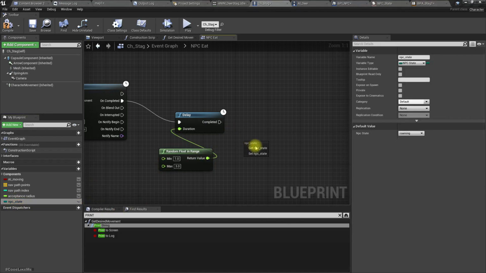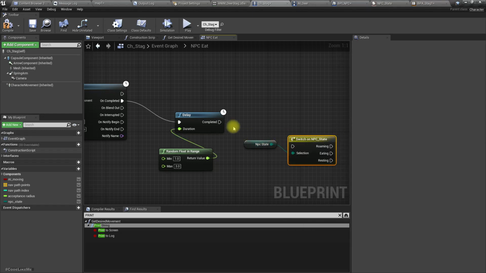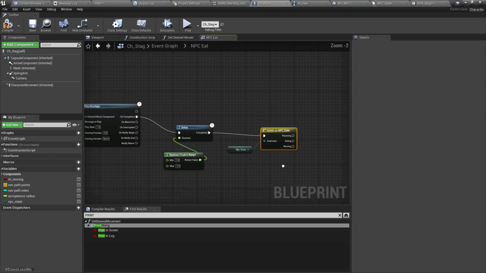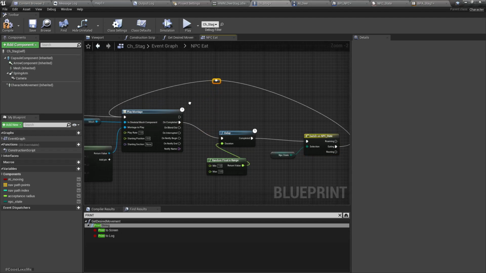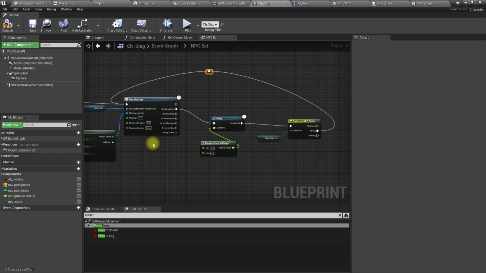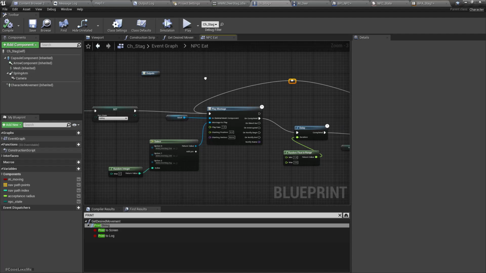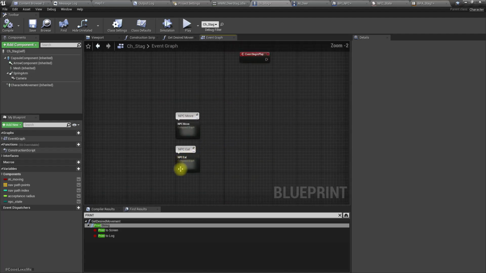So check this switch, and if we are still eating, go back here. That means again do something like eating or chewing or grazing or looking around. Do one of those actions. Okay, now that's the NPC eat part.